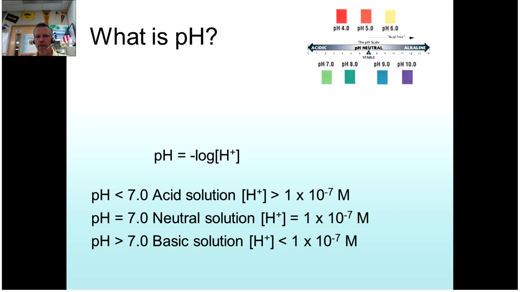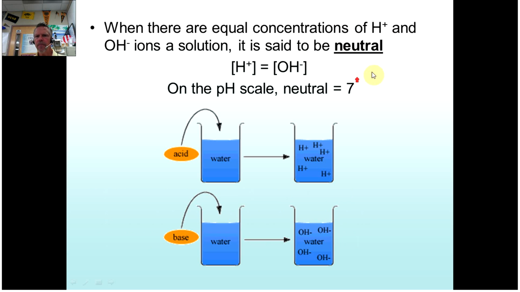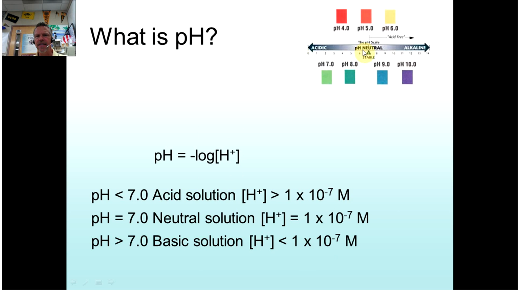All right, so let's delve a little bit into this pH idea. This is an example of the pH scale. These little colored squares are just supposed to indicate that when you use a pH indicator, like a pH paper strip, which we'll be doing in class once we get back from our break, pH paper changes color to represent the pH. And here's our pH of neutral right here in the middle. It might be hard for you to see. That's a pH of 7.